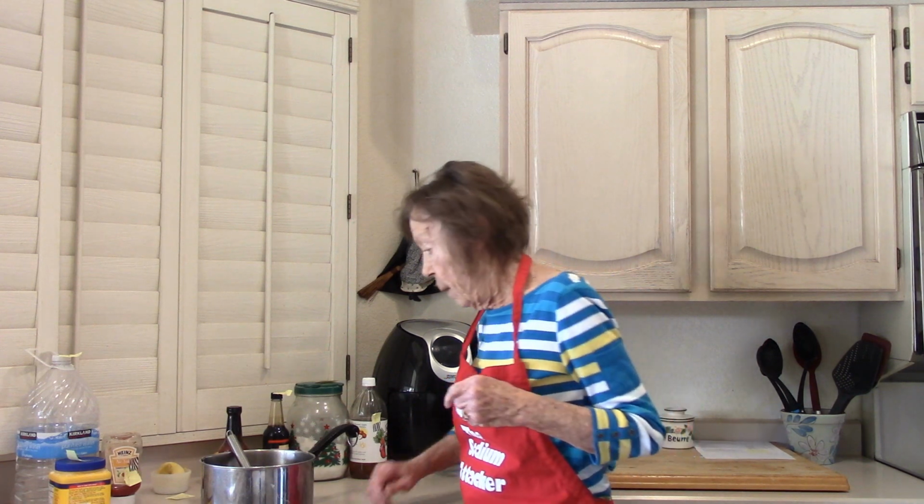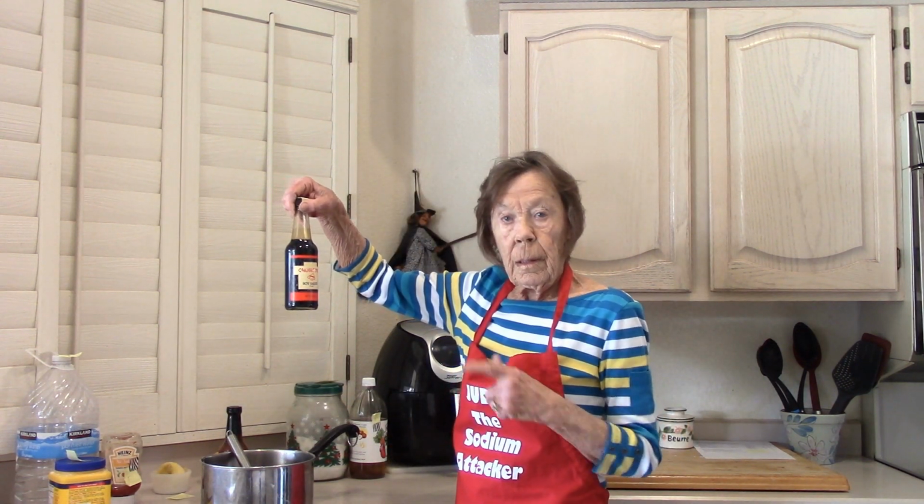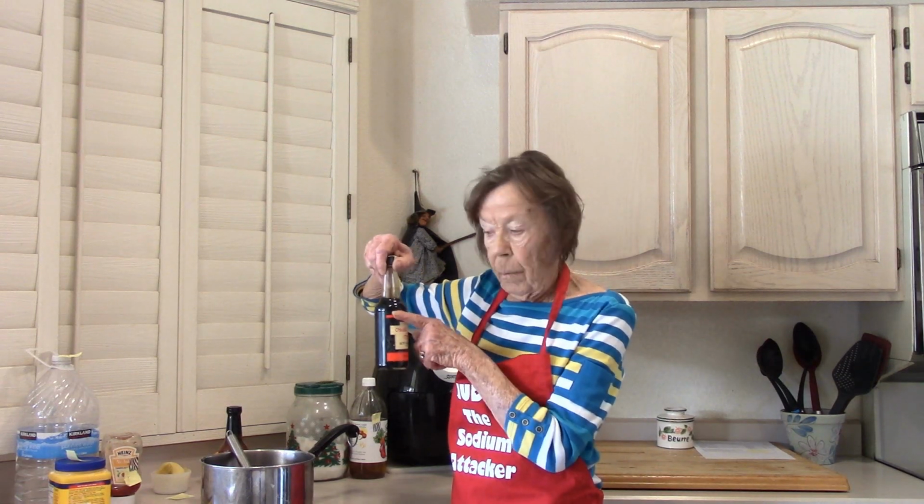The lowest sodium sweet and sour sauce that I could find at my grocery store is 60 milligrams per tablespoon. Now, we can do a bit better than that. First thing we have to get is Chinatown soy sauce. The lowest sodium soy sauce I could find at my store, 575 milligrams for 1 tablespoon.